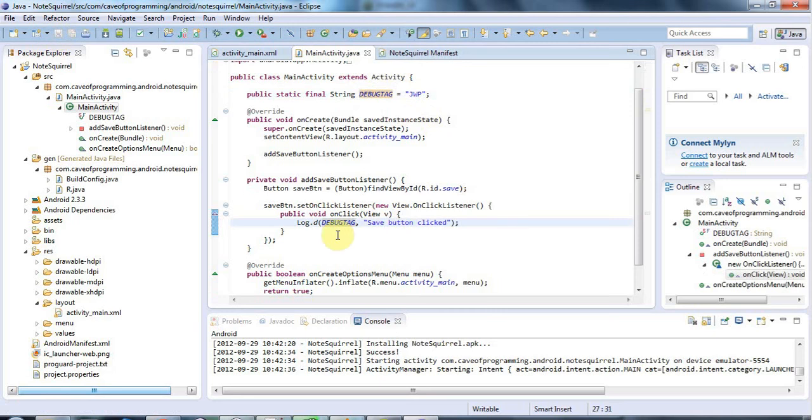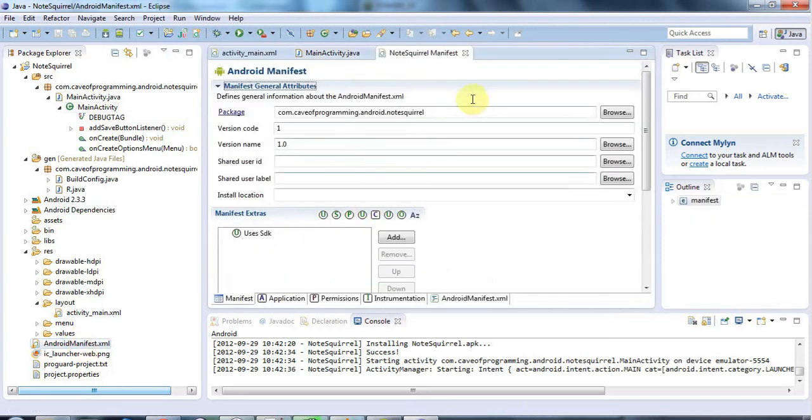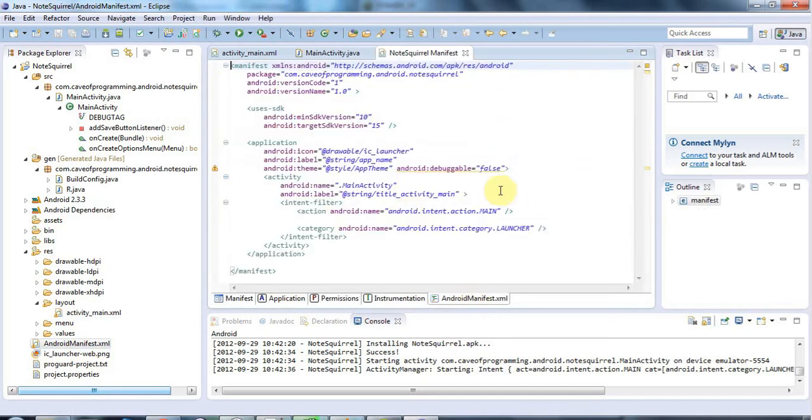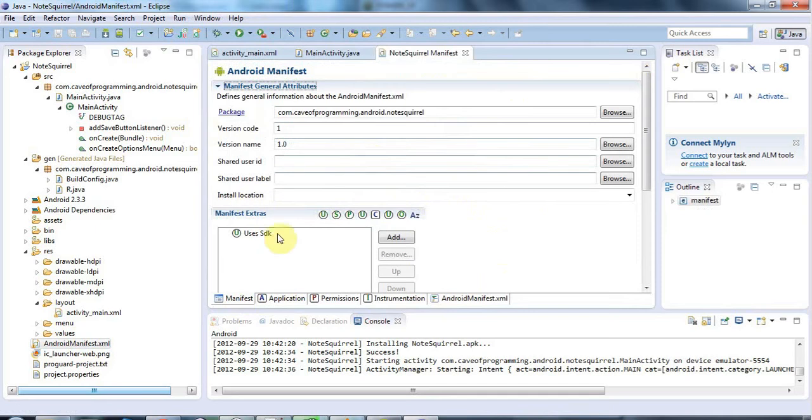And now to actually see those messages, we need to do a couple of things. Firstly, if you look down here on the left hand side, there's this AndroidManifest.xml, and this is very useful, and we're going to be coming back to that later on, but I'm going to open this with a double click, and you can set all kinds of things in here. You'll notice there are various tabs. There's the AndroidManifest.xml tab where you can see the actual raw XML, and then the other tabs give you a nice interface to this XML. So here's the manifest tab, and you can set various things in here.